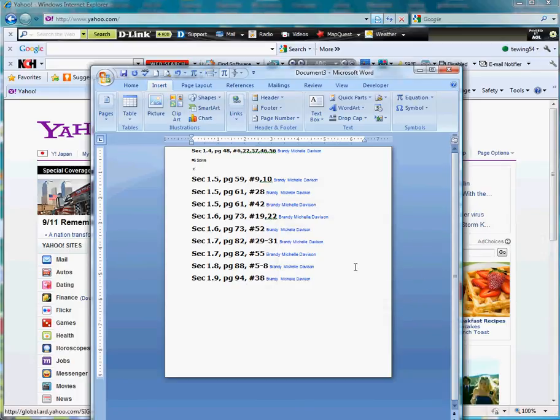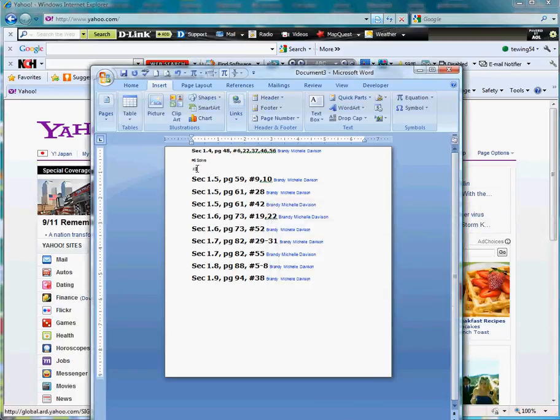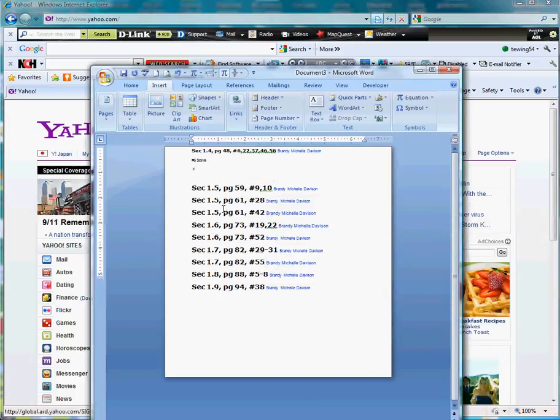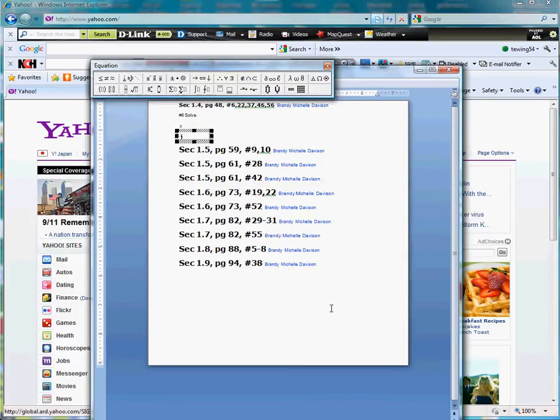Apparently it didn't. So what I'm going to do is go back, and the X is there, and now I want to type Control H again. I'll try again. Apparently I'm out of my object. So I bounced out of the object. What I'm going to do is ignore that and create a second object. I'm going to insert an object right here, Microsoft Equation 3.0, and I type x.